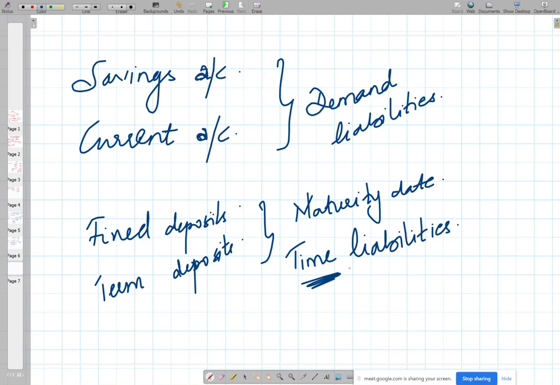The customer who has maintained these deposits with you cannot withdraw from that fixed deposit account every now and then. He can, of course, close the deposit and take the entire money, in which case he will lose part of the interest, but he cannot withdraw on a regular basis. They remain with the bank for a fixed period of time up to the maturity date. Whereas in the case of demand liabilities, the savings and current accounts, there can be withdrawals on a regular basis. Of course, the bank may have certain limits as to how much you can withdraw in a day or how many times, but even in that case, it is still a demand liability.